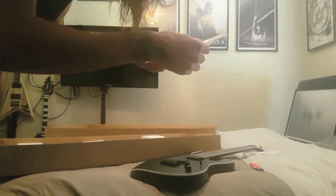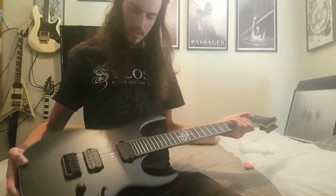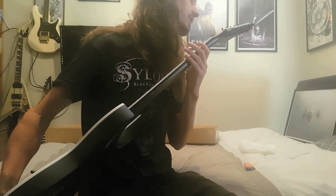Got some Allen keys with it and a lifetime guarantee on the Grover locking tuners. Jesus. Feels nice. Wow.